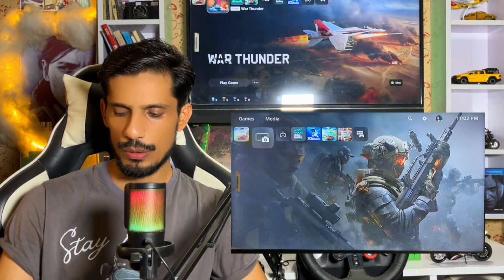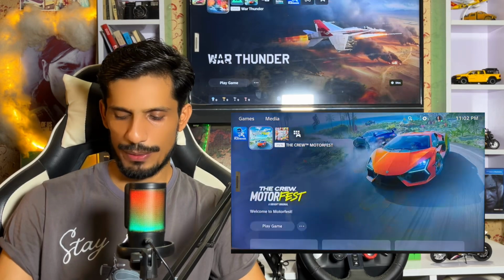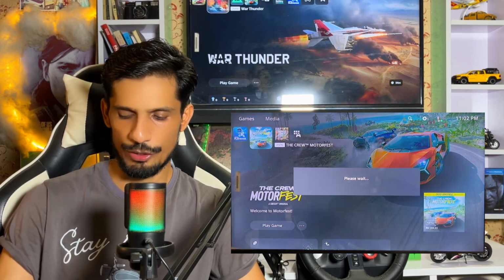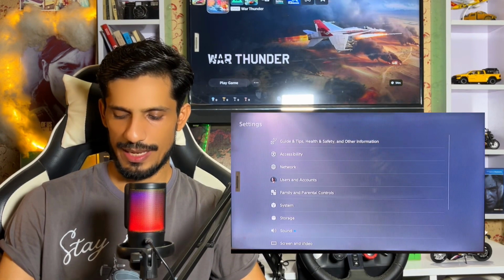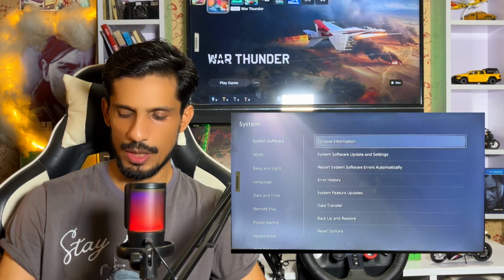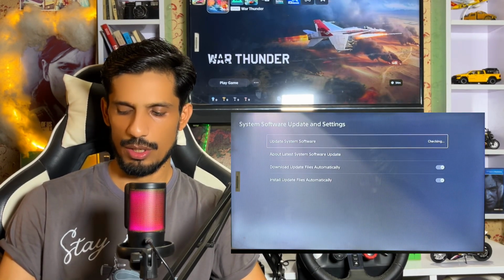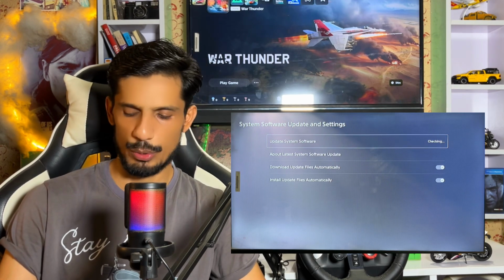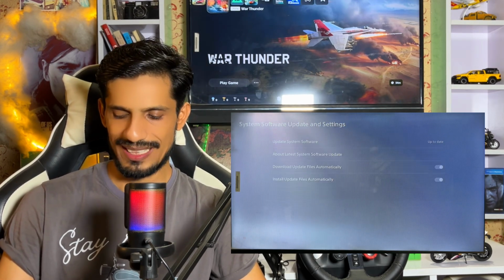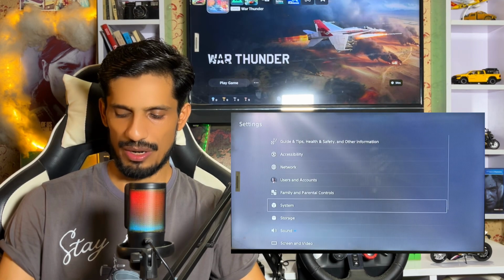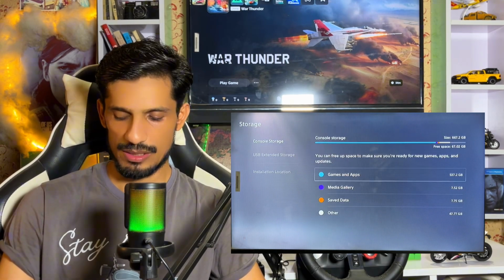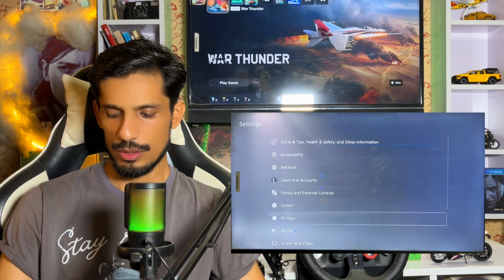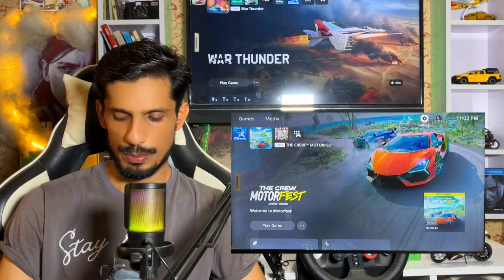So here we go. Check the application which you are playing and you're getting the error, some kind of internal error. If it needs to update, you must update, and then go to settings, and here we are at the system. You check the system software is up to date or not. Sometimes using the older version, it's not supported by the application, and you will get the error, kind of internal error, or sometimes you don't have enough storage. That's why your operating system is not working properly. So your operating system needs space to work.